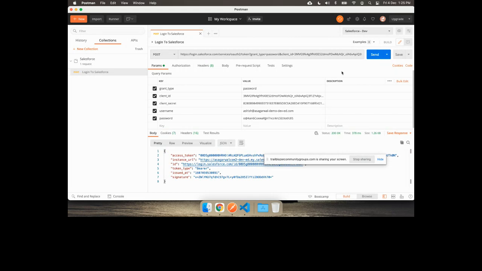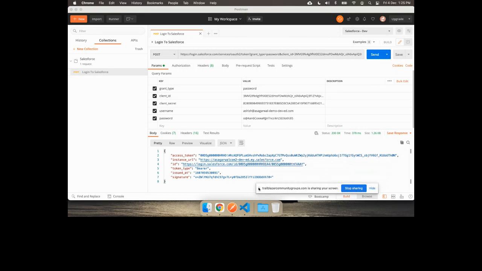Now we sent this API request to Salesforce and Salesforce has returned the response. So note the response, but first thing you will need to note is what was the status of this API call. So if you look at the status here, 200 OK, this denotes that this API call was successful. And in the response body, Salesforce has sent me these values. Now there are two very important things to note in these values. One is the access token and another one is the instance URL. Now the instance URL determines the endpoint where all the subsequent requests will need to be sent. And if you have configured My Domain, then this is going to be the My Domain URL.